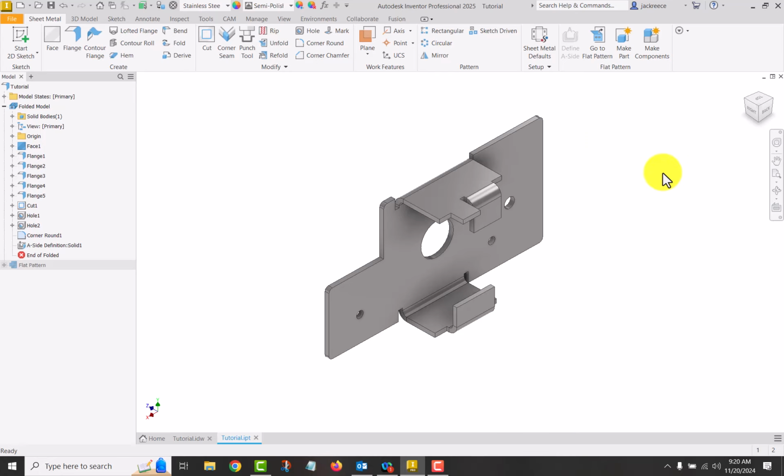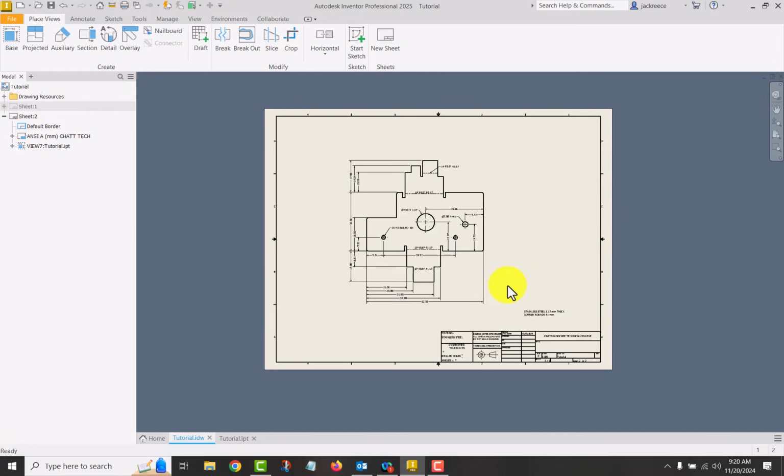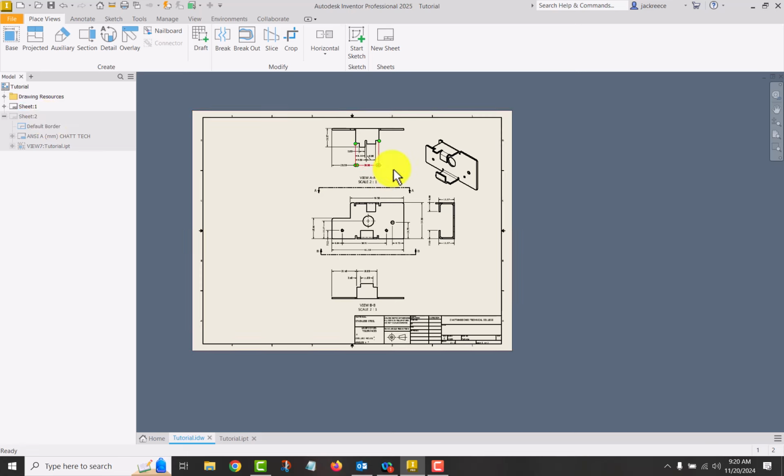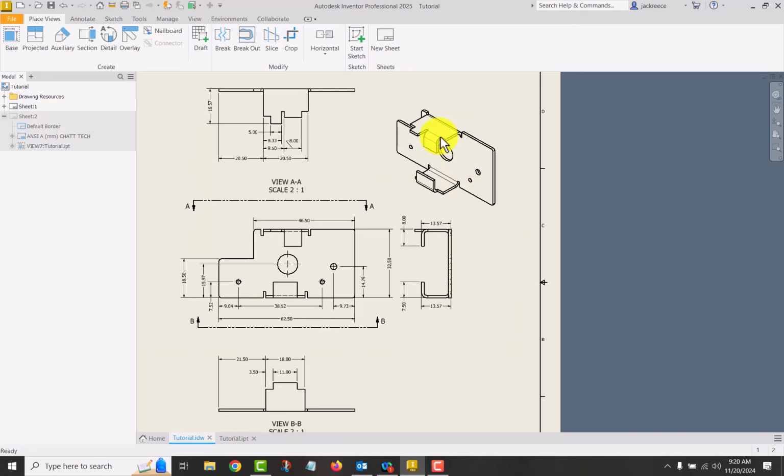Okay, so here's one that we're going to work through on this tutorial, and it'll have some of the tools that you're going to use. And this is the drawing. Now, when you create your pattern, you're going to create it into the 3D shape, okay?